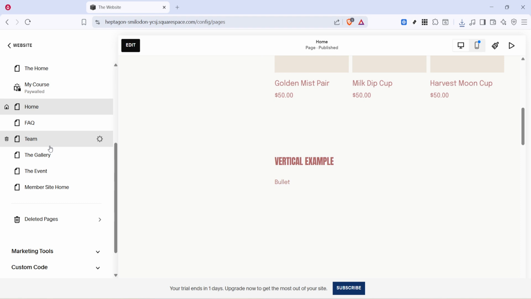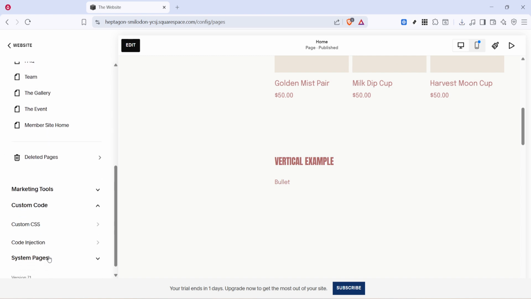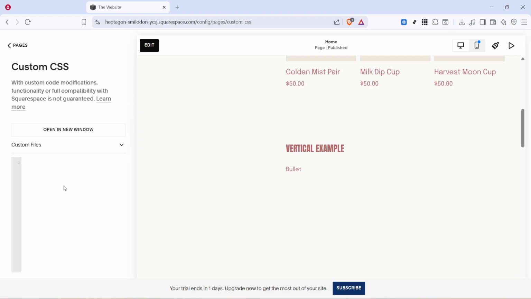Now click on Custom Code. This is where Squarespace allows you to add extra code to extend or refine your site beyond the standard editor options. If you're making visual design changes with CSS, this is the area you'll need. Then click on Custom CSS. This opens the editor where you can place the styling code that affects the appearance of your site. This section is especially useful for fine-tuning design details that aren't available in the default customization controls.